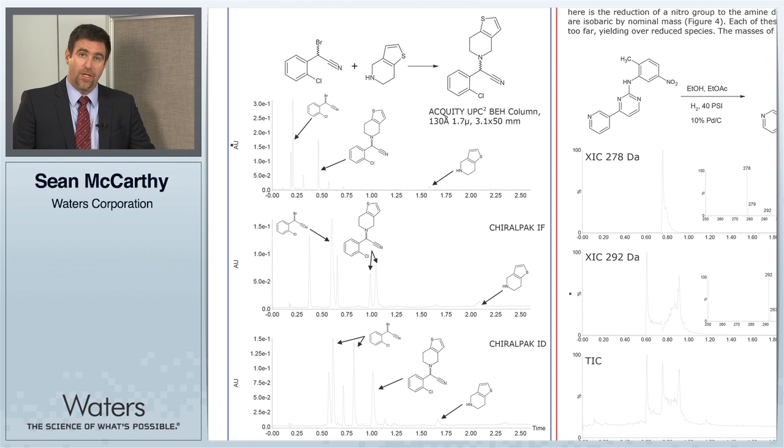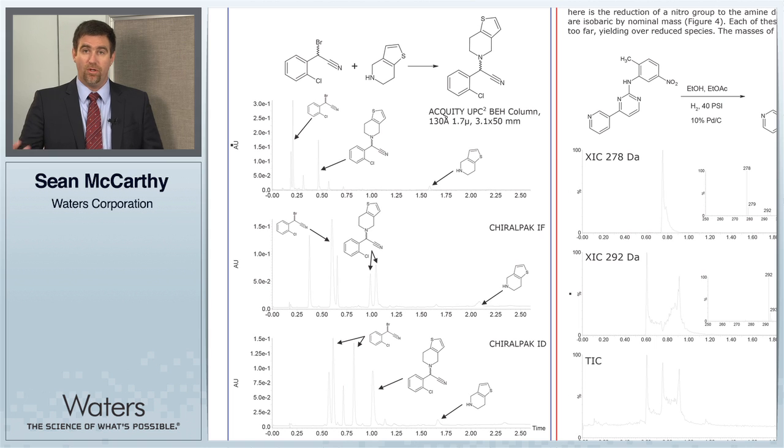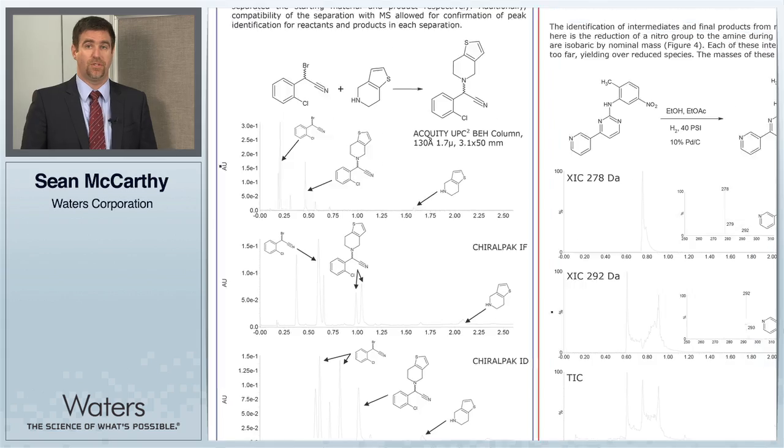In this particular case, it was very useful to have all of these columns on the system at the same time because we were able to do, as I mentioned, the achiral analysis, but two different chiral columns were needed to do the analysis of the starting material to monitor its chiral nature and the product on a different chiral column. So two columns are needed for each of the chiral product or the chiral starting material.